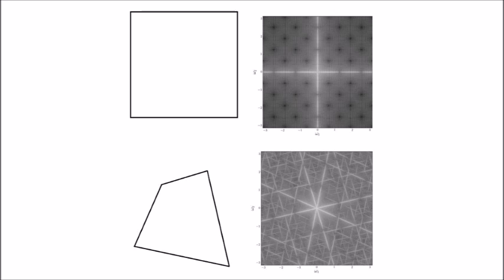However, for the square, we only see two streaks. This is because each streak in the middle represents lines going in a certain direction. Therefore, if we use a different quadrilateral with no parallel edges, we will observe the expected four streaks.